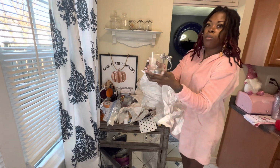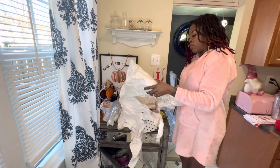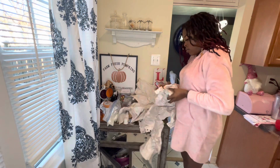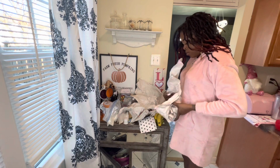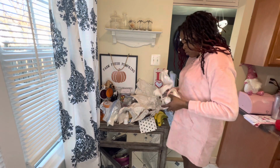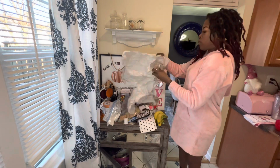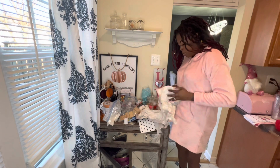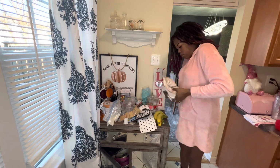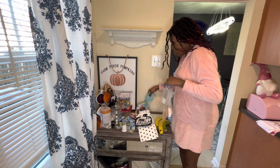Y'all, don't tell nobody that I still have Christmas cups up. Those deer cups from Home Goods were so beautiful. But I have my fall sign up here, my Valentine's Day sign. I'm putting away my Christmas cups. This collab was right on time so I can get my coffee bar in order. So I like to wrap up all of my glasses for the previous holiday so I can put it in the bin so it'll be nice and neat for the next year, for the next holiday.